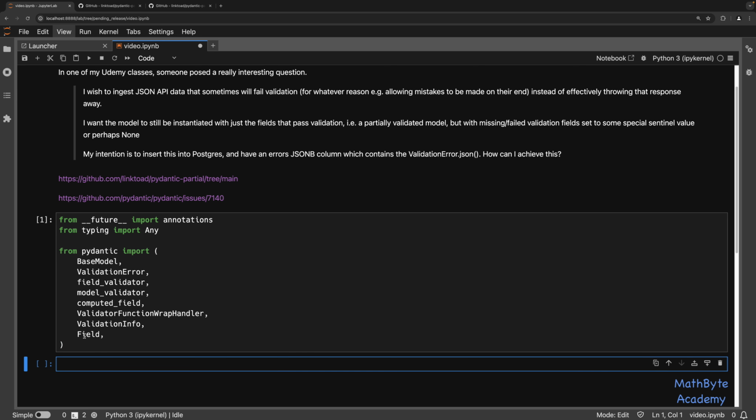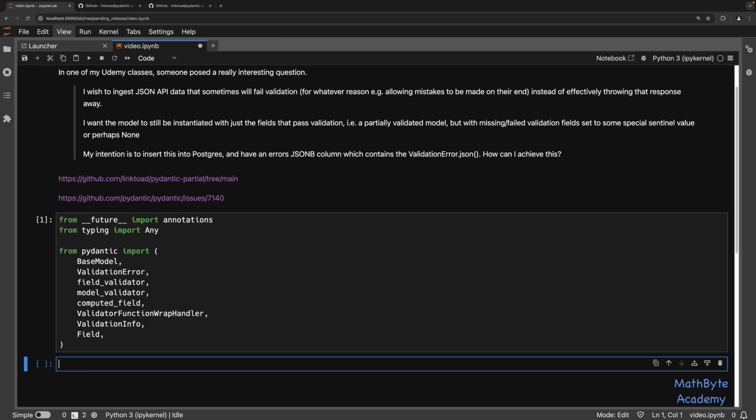A lot of them are Pydantic imports. We do need to import annotations from __future__, and this is because we're going to use a type hint in a class method that actually specifies the class itself as a return value. In order to do that, and for the linters and the editors to understand that, you need to import annotations from __future__.